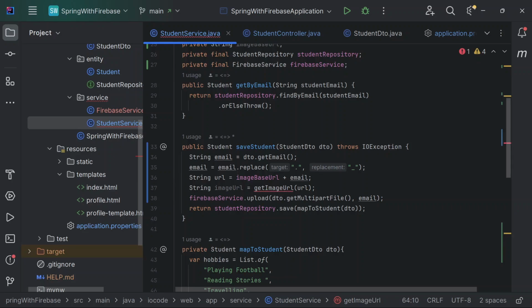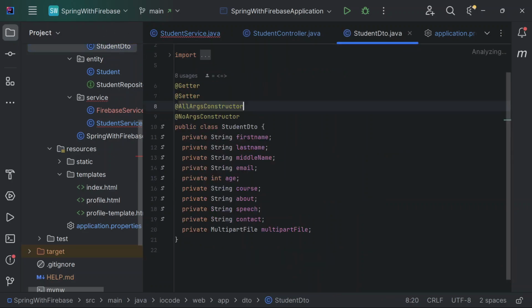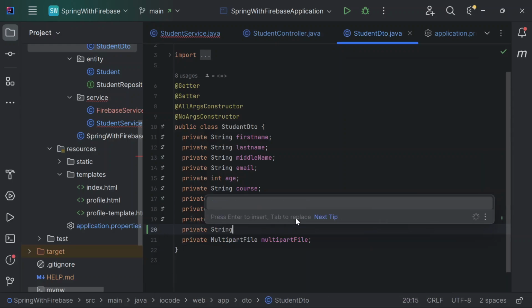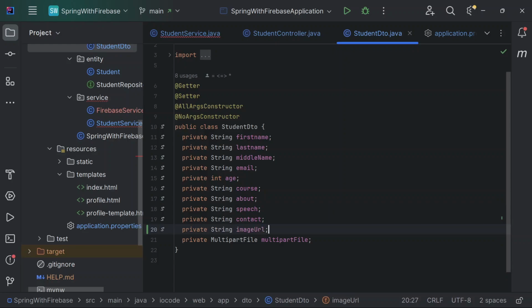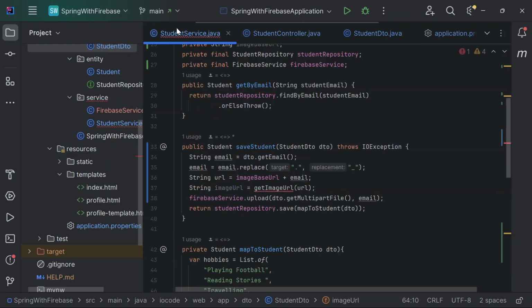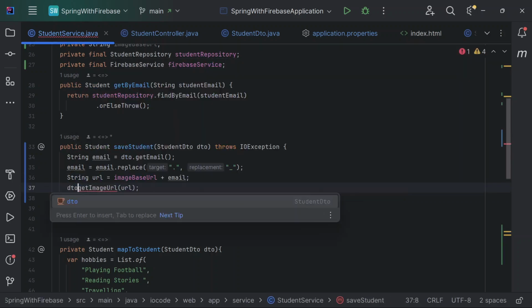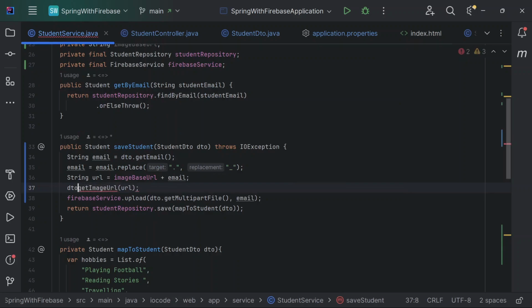I'll go back to our DTO, and this time around I'm going to define one field, which is the private String imageURL. Back in my student service, I'll take this whole part from it and say DTO dot set image URL, then pass the whole of this as a parameter to the function.